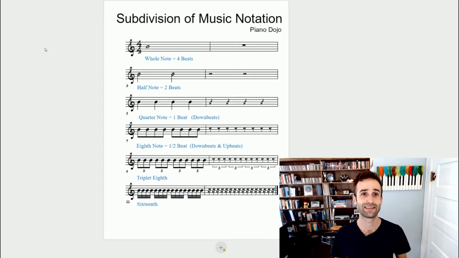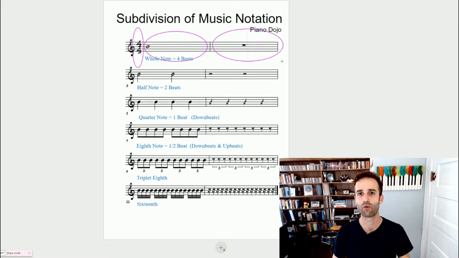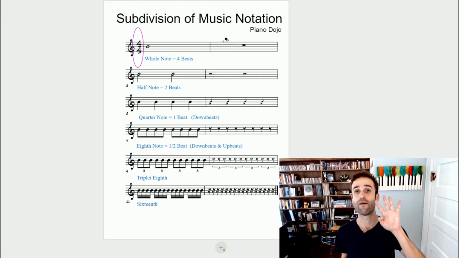Now the thing is that most of this information is pretty readily available on the internet, and so we won't spend too much time on this concept, but this is supposed to be your one-stop shop for all of these things, so we will briefly review it, all right? So first of all, let's talk about the idea of the time signature. Here we have a 4/4, and what that is telling us is that every measure is going to have 4 beats. So a measure are these little spaces right here, which we see are divided by a bar line, all right? So in this piece, every one of our lines has 2 measures, and each one of those measures is going to contain 4 beats.